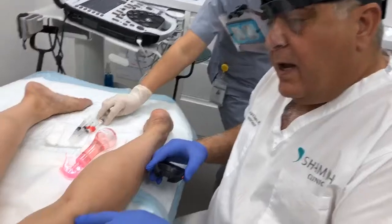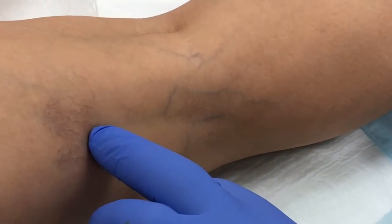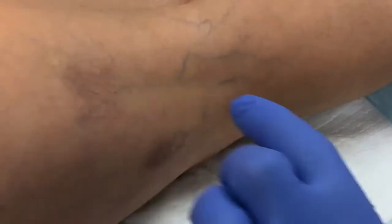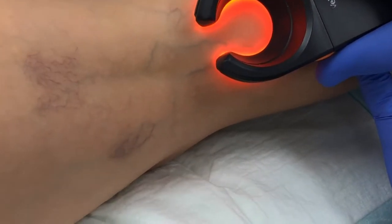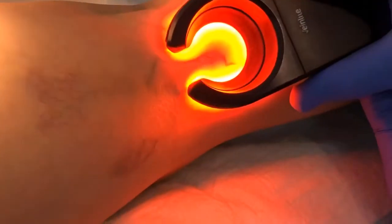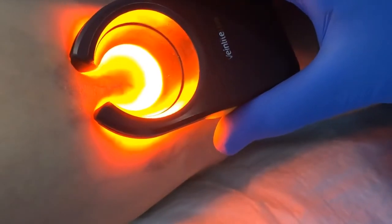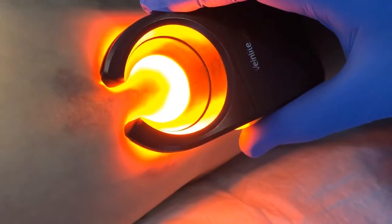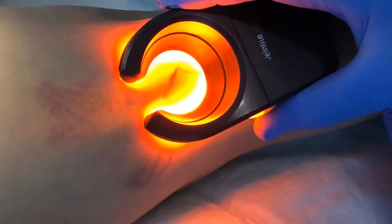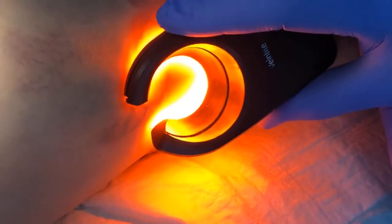Sige na. So here we have a vein behind the knee, a varicose vein feeding a cluster of spider veins, and another one here. And I'm gonna show it to you with the vein light. Turn the light off, please. This is the vein, and this is going all the way feeding the spider vein. See how illustrative this thing is? See? And this vein here, feeding here.